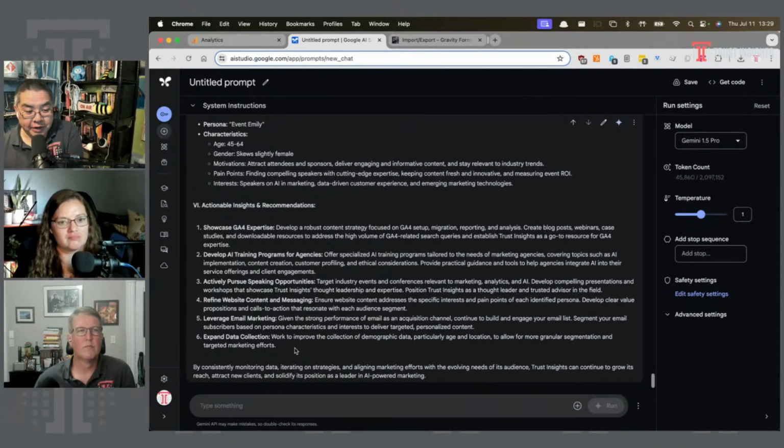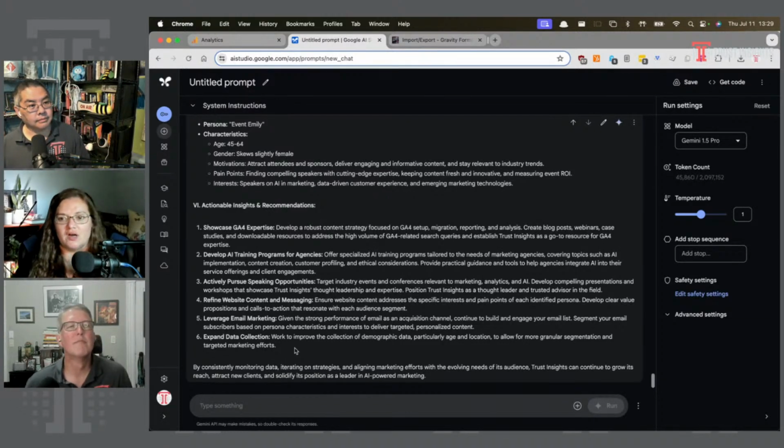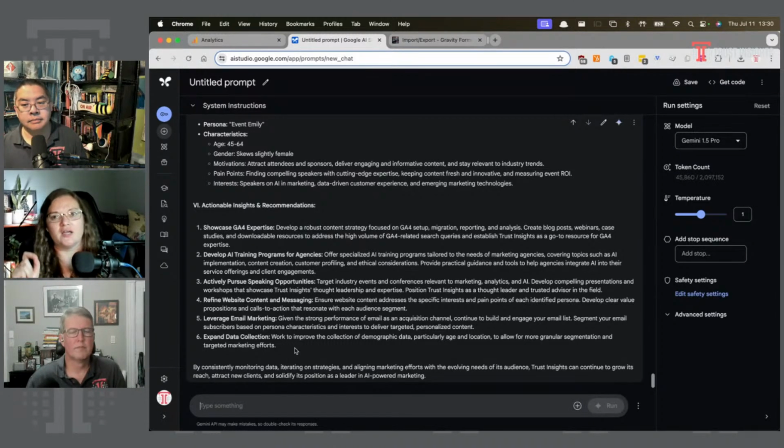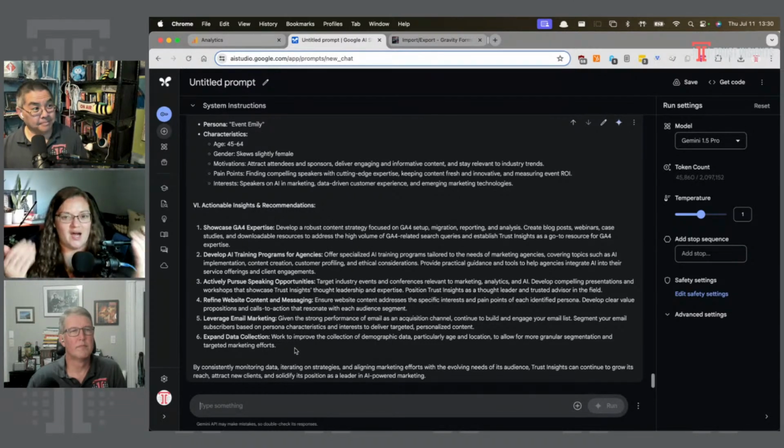This is true of all generative AI, but especially in a situation like this, the more data you provide, the better it's going to get. So it even identified it's hamstrung by some of the data we didn't give it. What's interesting, because we've done previous episodes and we were talking about this yesterday too, of ideal customer profiles: this is very similar to an ideal customer profile, but what's different, at least from where I sit, is that the ideal customer profile is who we want to attract, and this audience analysis is who we are attracting. And now we just need to do the Venn diagram of the two.